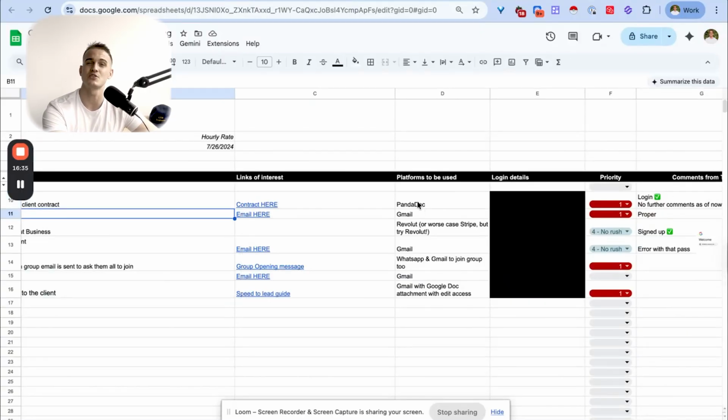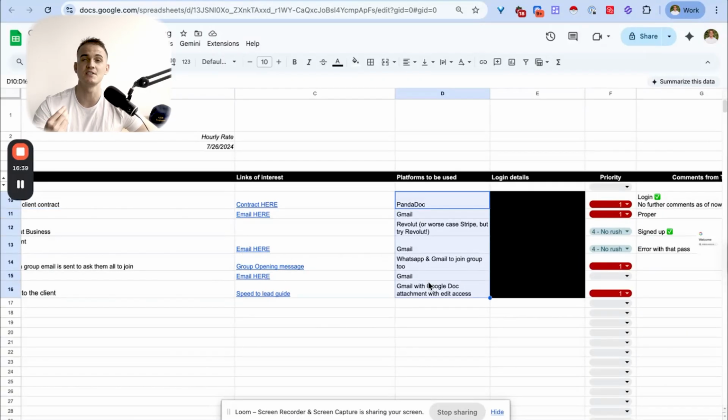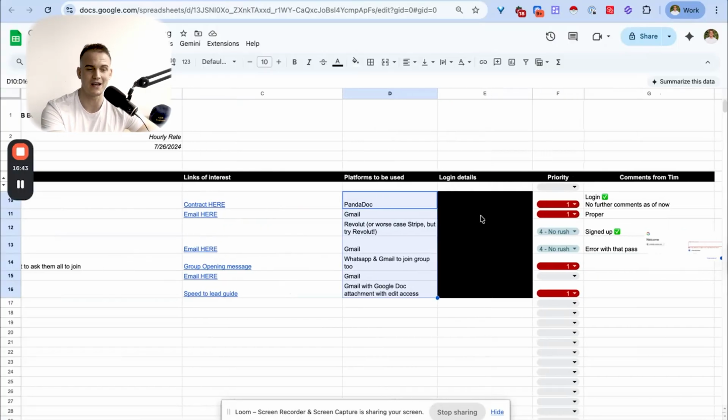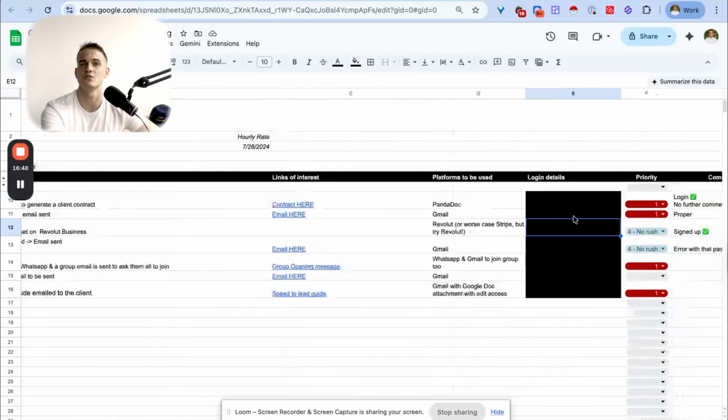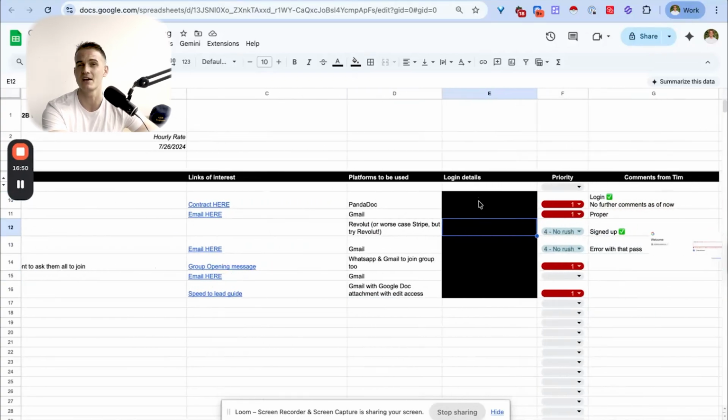More than that, you then need to establish the platform that will be used, because this is very important for you to know which node to choose inside of n8n. You can also have a separate page with the login details over here. So essentially for each one of the tools, you would know what the login details are, like the API keys or the login details using the email and passwords.